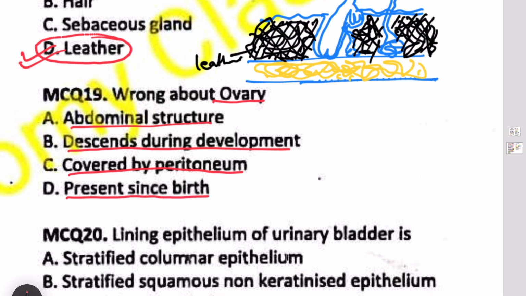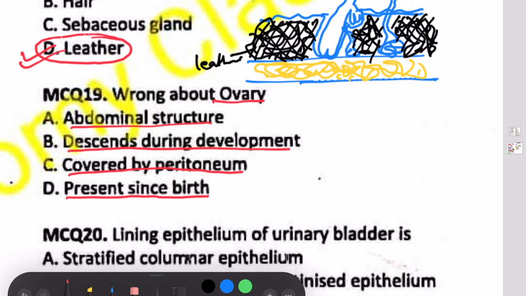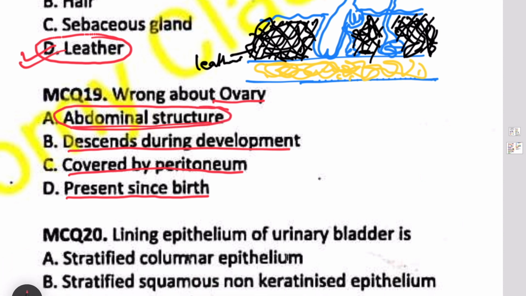So let me tell you, because this will be taught in detail in abdomen and pelvic anatomy. So I hope you got the guess by now. The answer will be, yes. So remember, ovary will be taught to you in pelvic anatomy. That means ovary is a content of pelvis, not a content of abdomen. It's not present in abdomen, it's present in pelvis, and that also in true pelvis, the bony pelvis, right?